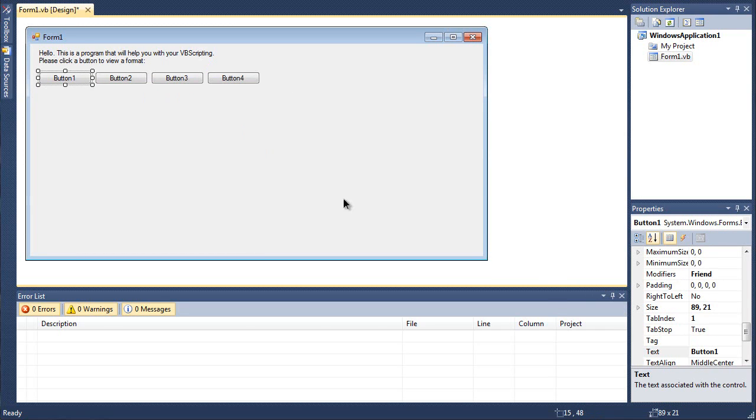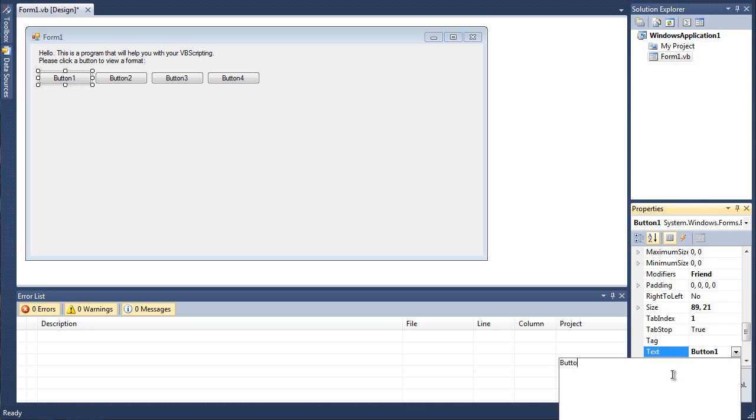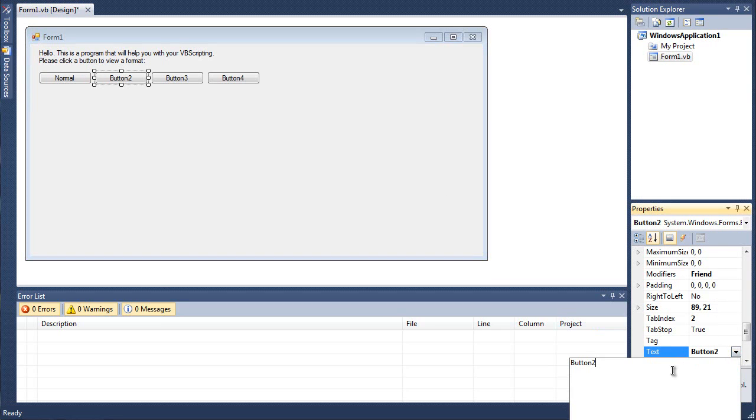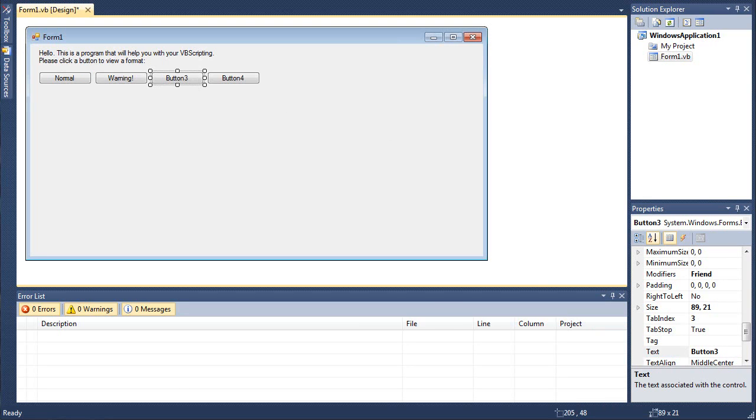So in here, same principle as the label, you find where it says Button1, and I am going to do Normal. Same applies to that: Warning, Critical.